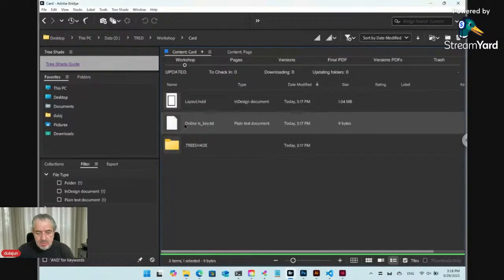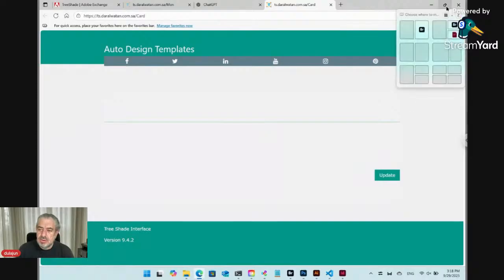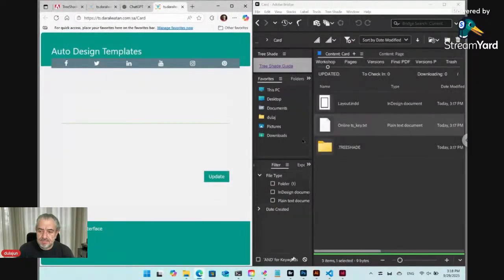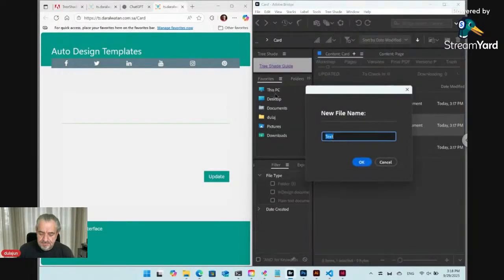But here you can edit. The problem now is that any time you submit the online form, the submitting triggers TreeShade to update the document. So it takes time each time. We need to wait. Like, let's make a text file here.